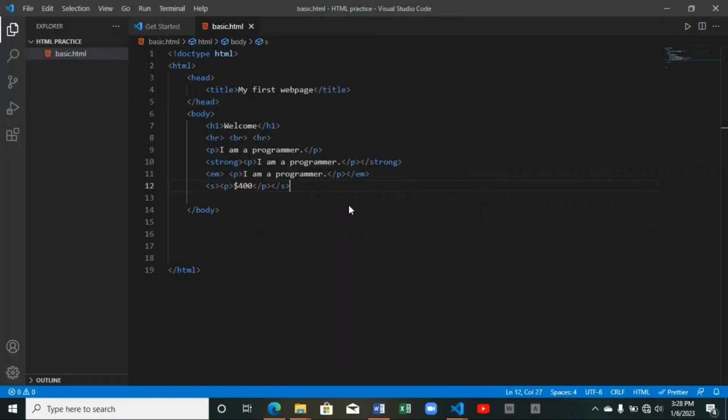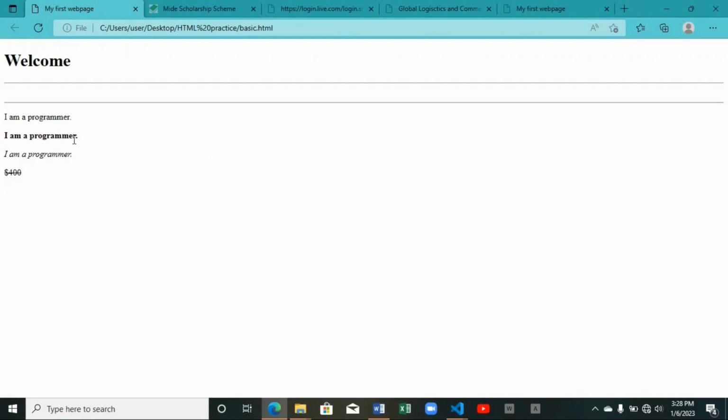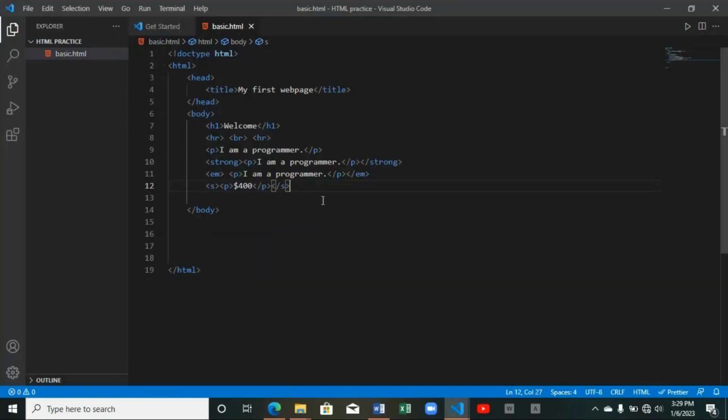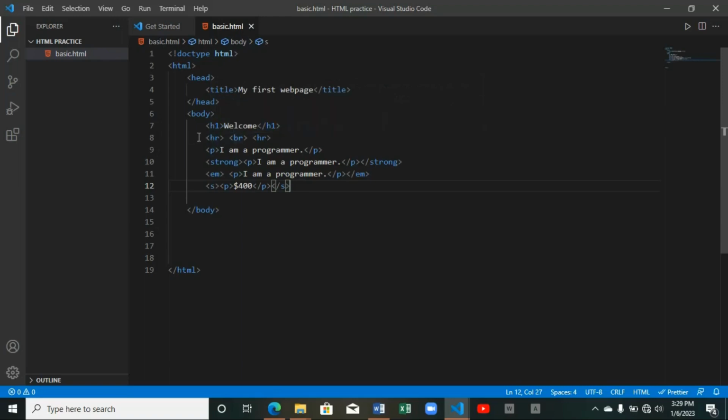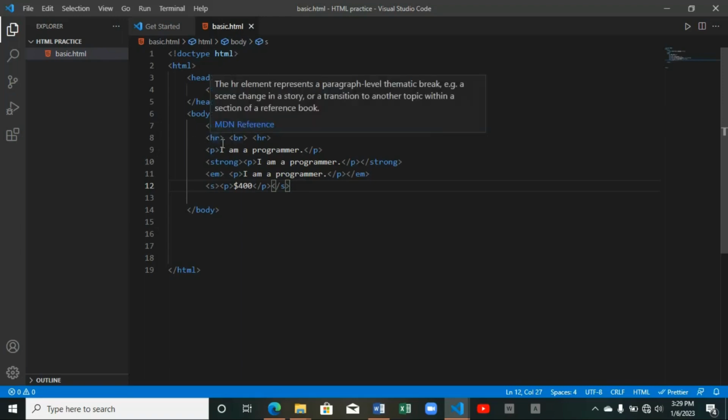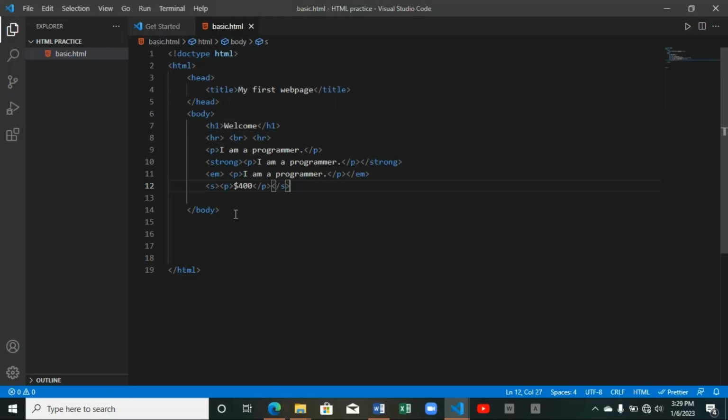So revising, we went through the strong tag, which basically does this. We looked at the emphasize tag and the strike through, horizontal rule, and the break line, and we understood that some tags do not have a closing tag. Alright, the doctype HTML tag, horizontal rule, and the break tag do not have a closing tag, and in the future we're going to learn some other tags that do not have a closing tag.